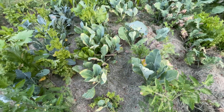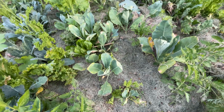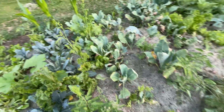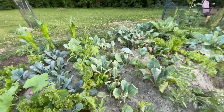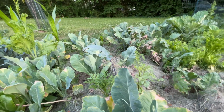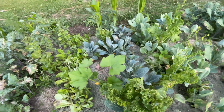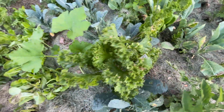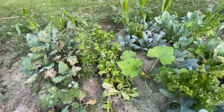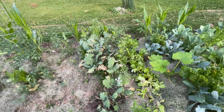And here some more cabbage, and for some reason it's just not forming heads, so I think it's either too hot. I don't know. I never had success growing cabbage, so some of them are turning into heads, but some of them are not. Some of it got eaten too. There's a different kind of kale. And this is my mustard green and more lettuce. If you notice, I covered everything with grass clippings to keep it from drying out because it's so hot right now.